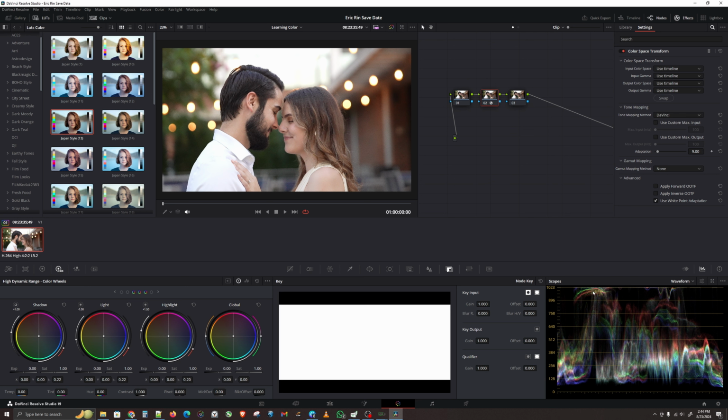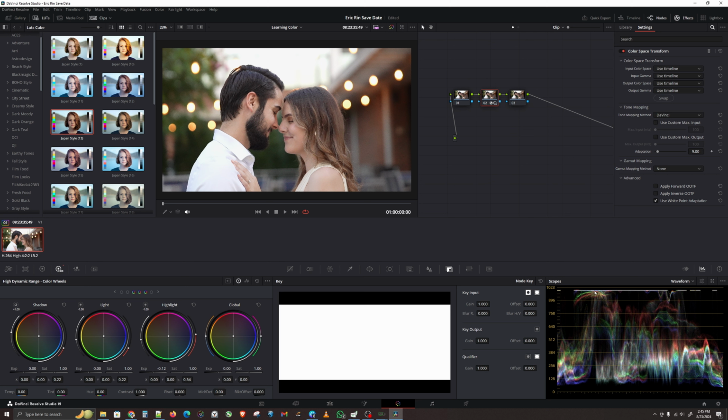Well, the natural inclination is to go over here to your highlights under your HDR. Actually, I believe it starts off like this by default, and you'll go here and you'll hit this little arrow, and then you want to bring down your highlight extremes, and then you're going to try to soften the window, and then you're going to say, okay, I'm just going to bring down my highlights, and boom, this is what starts to happen. You see that right here?